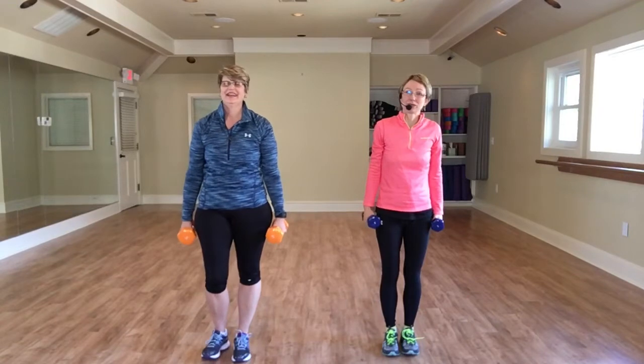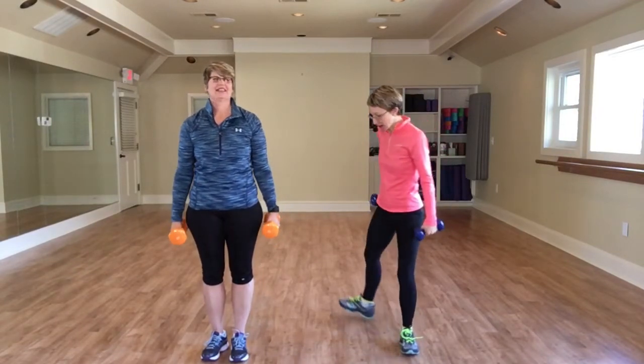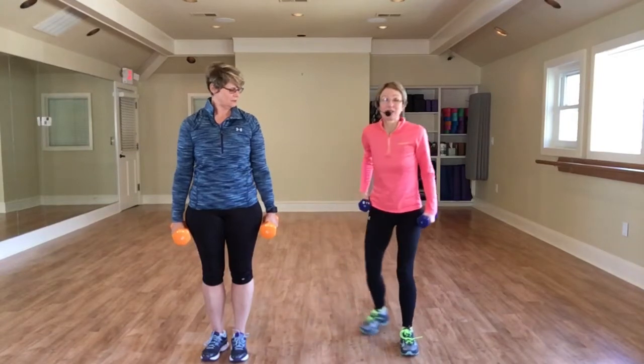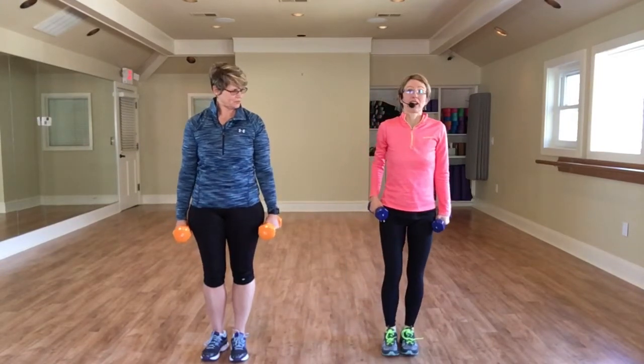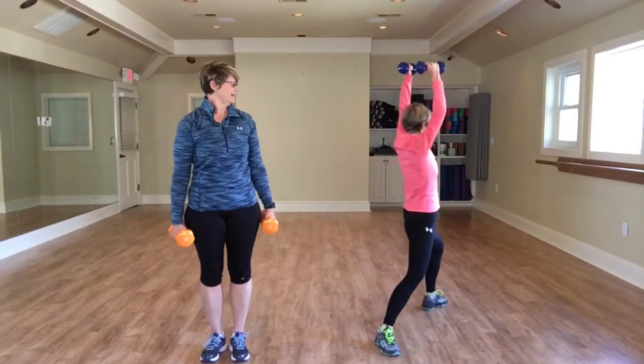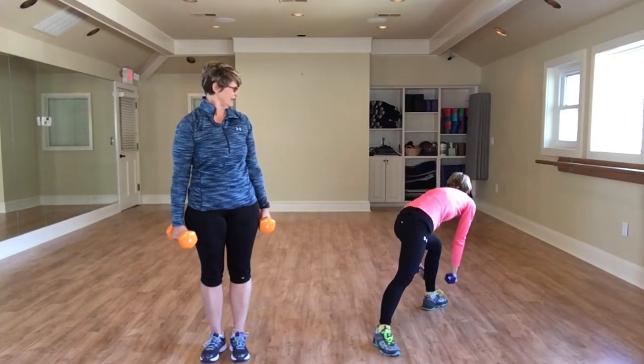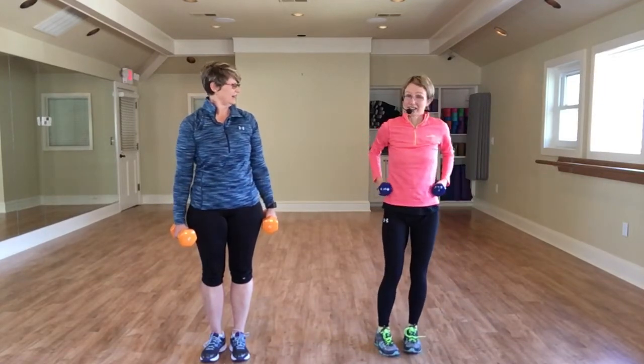Last week we did this rotational lunge. Remember I said 12 o'clock was in the front and we went around the corner like that. So now we're going to do it, but we're going to take the weights overhead. That's hard. If this is too hard for your balance, then you can bring your weights down and just come back to center, and that's going to be easier.